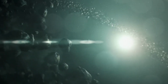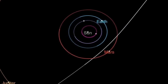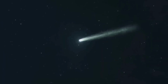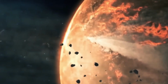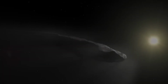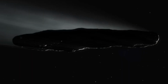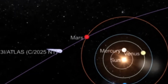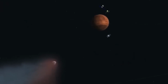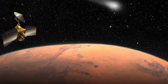In another surprising observation, scientists have detected an unusual chemical composition around this object. They found that the environment surrounding this interstellar visitor is quite similar to the atmosphere and surface conditions of our neighboring planet Mars. This strongly suggests that the object did not come from a typical comet-forming region like those in our solar system. Instead, it might have originated from a planetary surface, possibly from a world with conditions similar to Mars. Some claim the object seems to glow in strange ways not seen in regular comets.